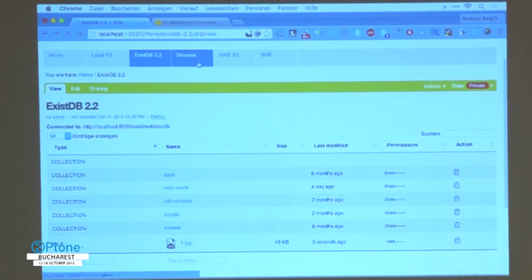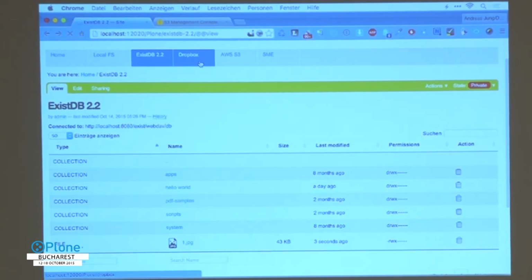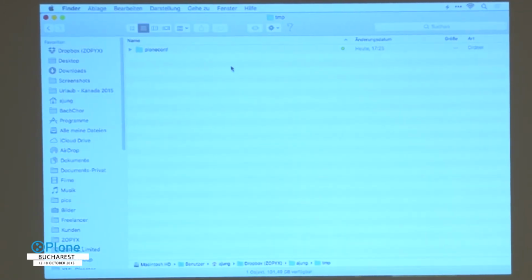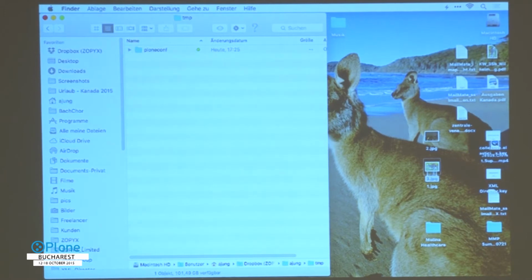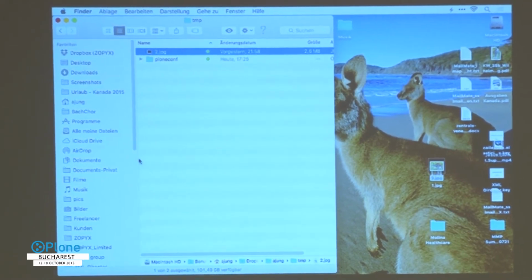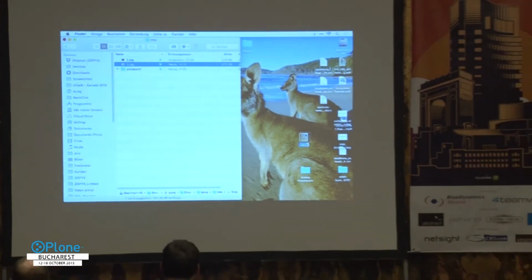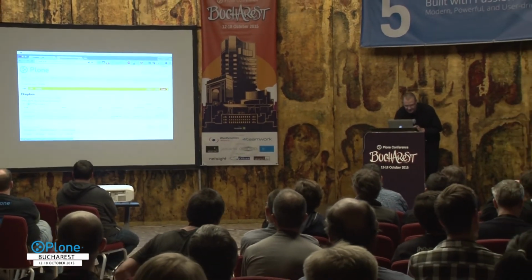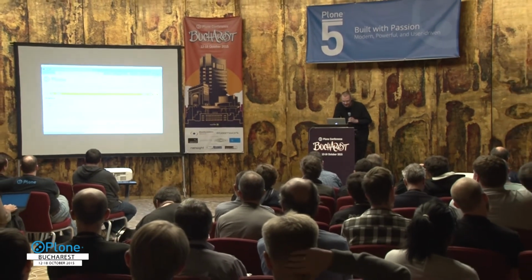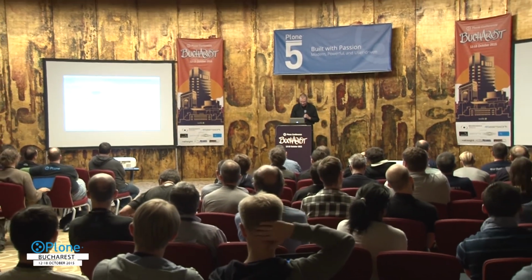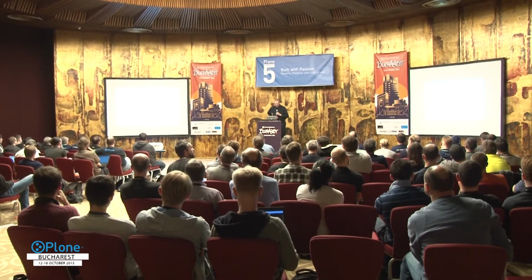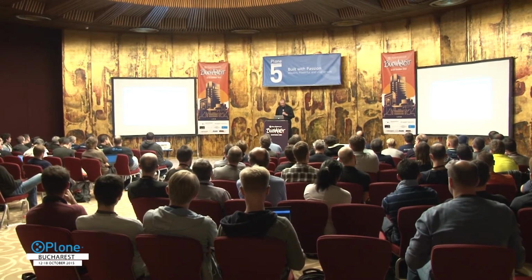Then Dropbox. Everyone is using Dropbox, but until now you didn't have any option to include it with Plone. It's taking a bit of time because the network's pretty slow. So that's my local Dropbox folder on the file system. I'm just dragging some files into my local Dropbox folder, and you see they're synced instantly. I click on Dropbox again. It'll take some seconds because the network's really slow and it takes some time for the resync. But after some time, we'll have some kangaroos sitting in Plone. Usually it takes one or two seconds to load the images from Dropbox.